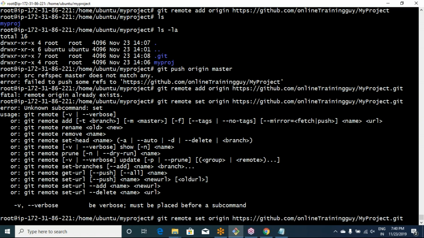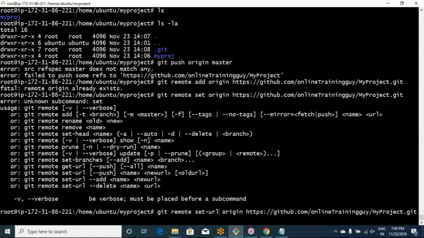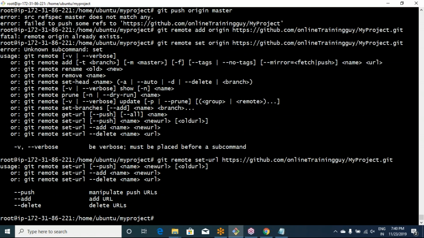So the syntax is set-url, name of the new URL. Okay, so if I say set-url and the name of the URL, it is looking for add origin also.